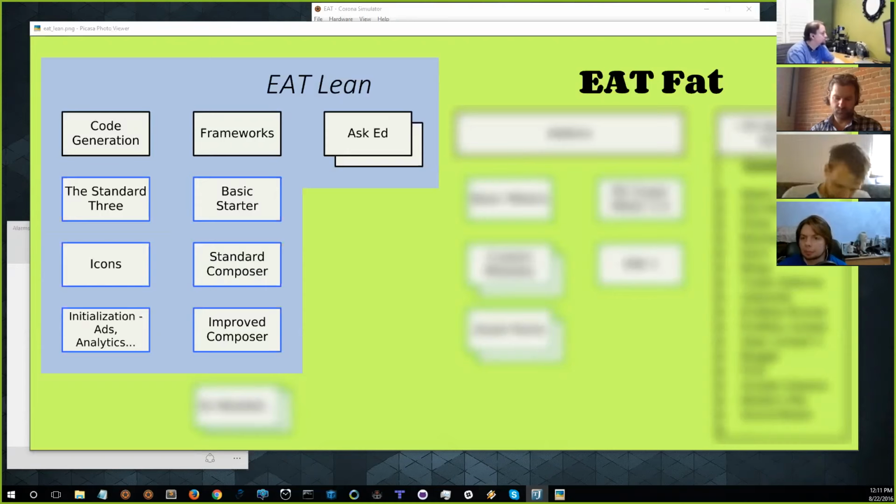And when I release Eat Fat, there will be a definite discount upgrade path from Eat Lean to Eat Fat. In other words, if you've got a license for Eat Lean, you'll get an offer from me in the mail with a coupon or a discount code that will let you upgrade to Eat Fat, and you'll get to recoup your cost for Eat Lean, and in all likelihood recoup some additional discount beyond that. And it benefits early adopters.